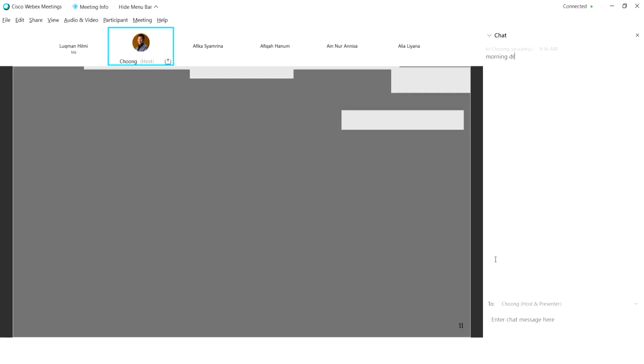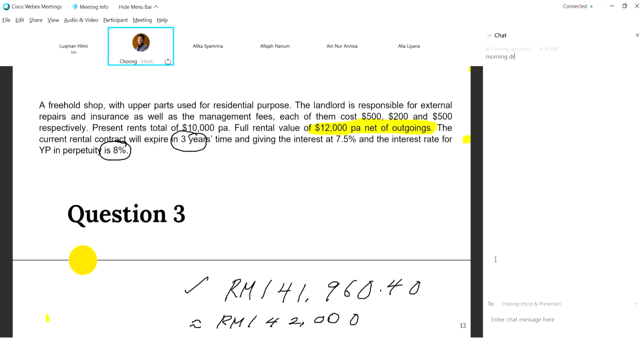And as we talk about freehold properties or leasehold properties, remember that when you use the income itself, you have to ensure that the income is a net income, right? No matter whether it is the profit or the rental itself. So you have to fulfill two conditions. One is that it is an annual rental.